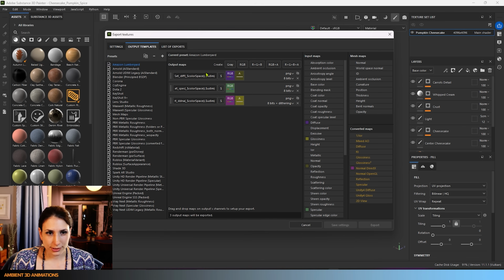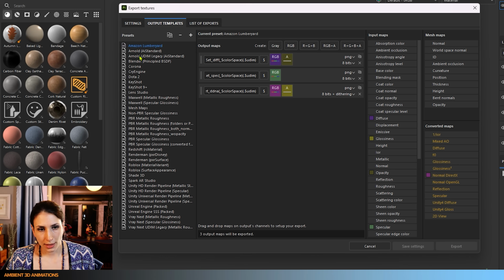So this is where it starts looking a little bit more complicated, but we're going to break this down, and you can handle this. Anyone can handle this when they get into it. It looked intimidating to me at first when I looked at it too. So under your presets, you'll have this list of presets that basically come with this. And we have Keyshot in here, Corona, Arnold, PBR, Metallic Roughness. This is what we're really going to be working with today, but we're going to adjust that a little bit.